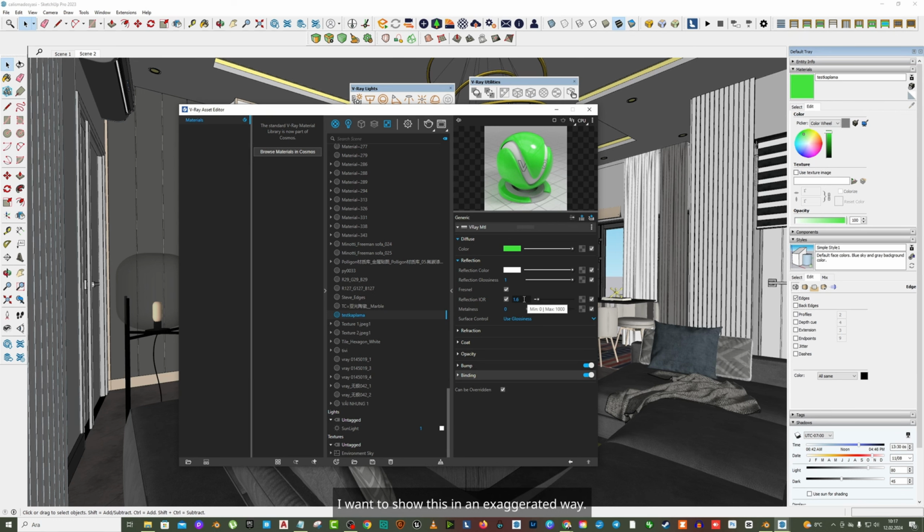I want to show this in an exaggerated way. 1.6. For example, when I set it to 6, do you see it, friends? It went to values like aluminum, metal, chrome. You need to find that effective image by keeping these values at a certain level yourself. If you ask what is normally used, 1.6 is used. In general materials like plastic, marble, and any kind of reflective material, 1.6 is used. 1.5, 1.6 is the ideal value, friends. When you increase this, that is, when you click on Fresnel IOR and increase it, the value will increase accordingly.